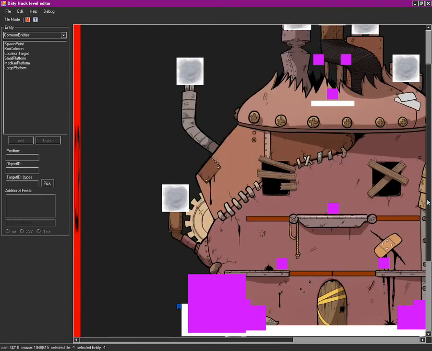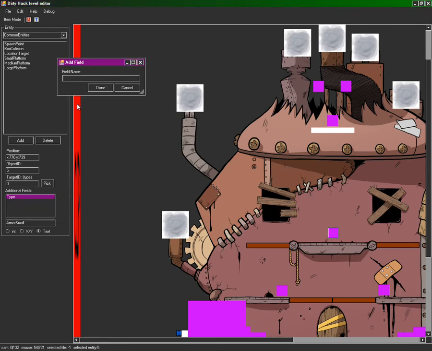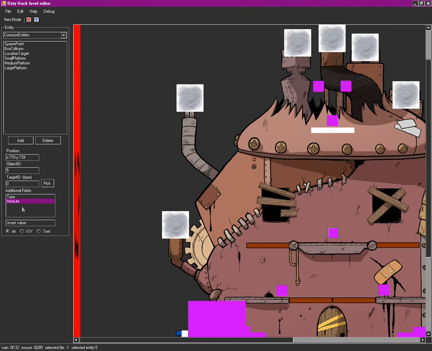And so there's the other mode in the editor. We can switch from tile mode to item mode. Then we can mouse over some of the entities we want to edit, like this pickup item, and click on it and get its data here, its position, move it around. This field system is extensible, so for any entity with fields, we can add new ones. I can add a field, so we'll just call it, what would we have for item, life, I don't know. And then we can take this life field that we made and give it a type.